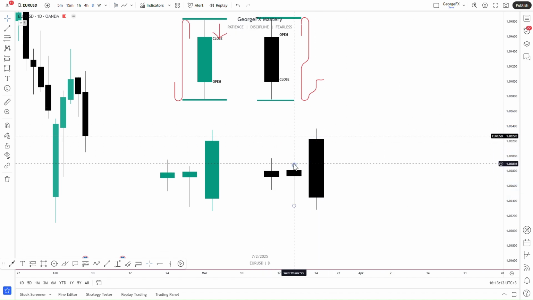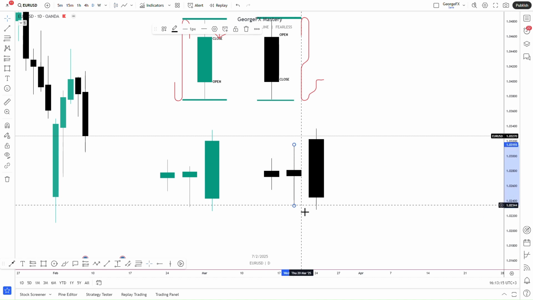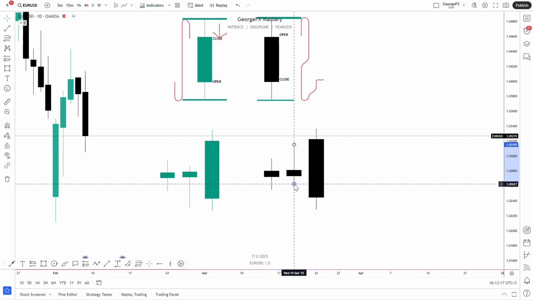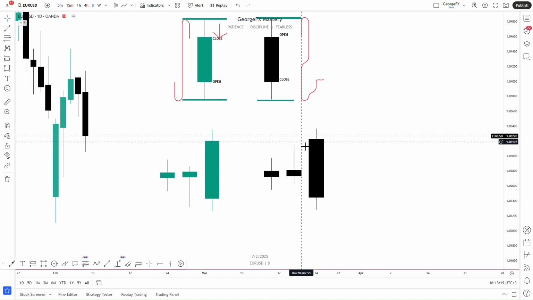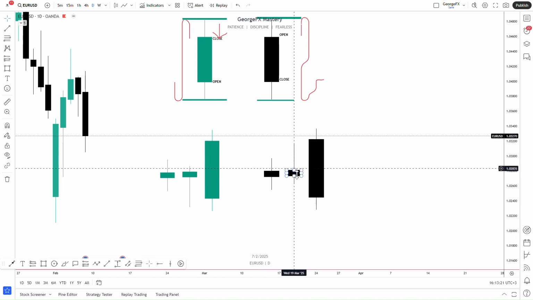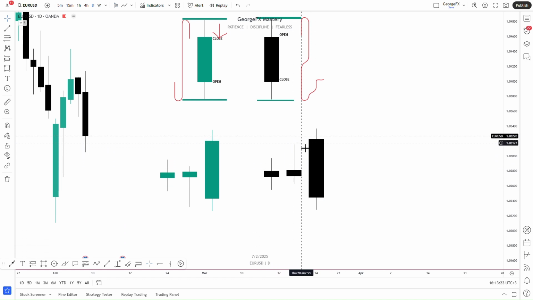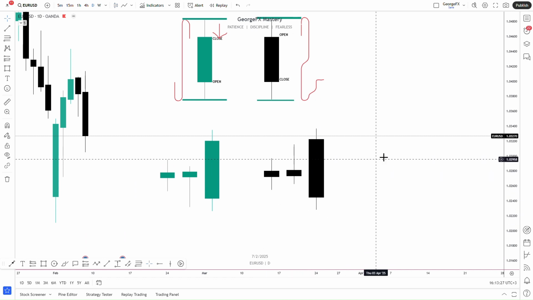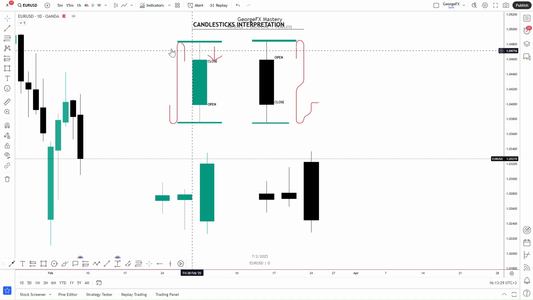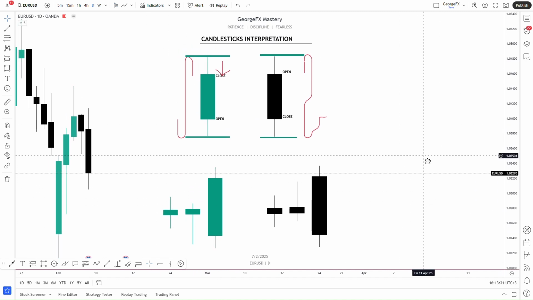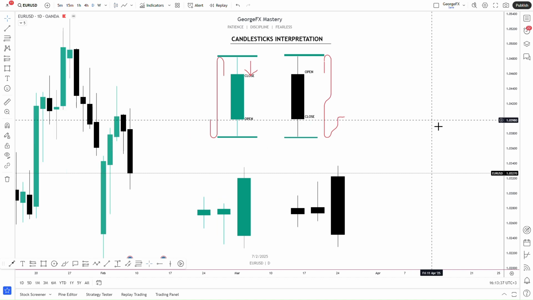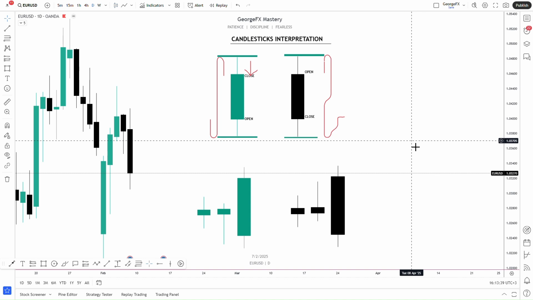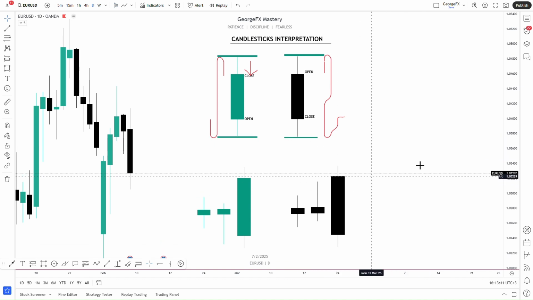That's just a bearish market, but for this particular case, this one is going to have some rejection from the upside, meaning that price is having a lot of rejection from the upside than from the downside. So the bears are having more control over the bulls. So we are going to be considering these three candlesticks for this candlestick interpretation. As I promised, this video is going to be very basic, and it's just creating for us a foundation, a basis of what you're going to be looking at.